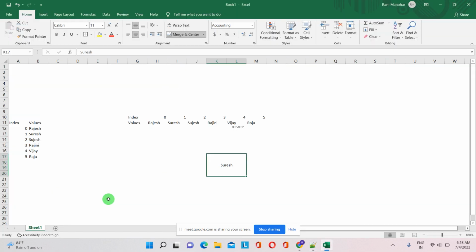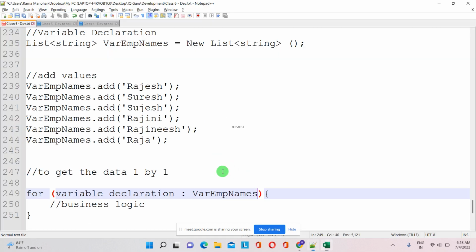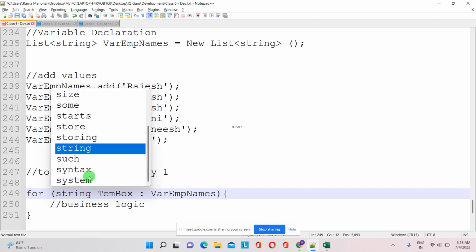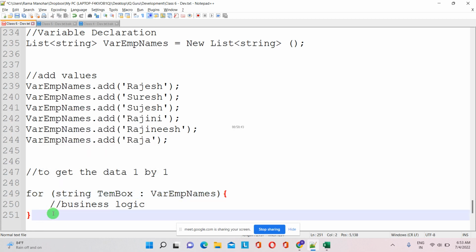For example, give this name as box. Okay, a temporary box we can take. So temp box, I'm just giving one variable name, temp box, and which kind of data type is it? String. Okay, so now in this logic, what will happen?